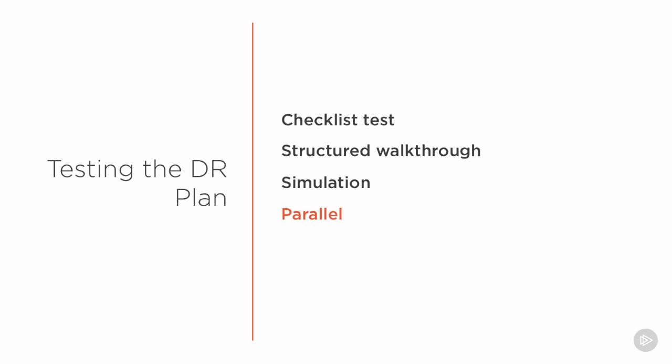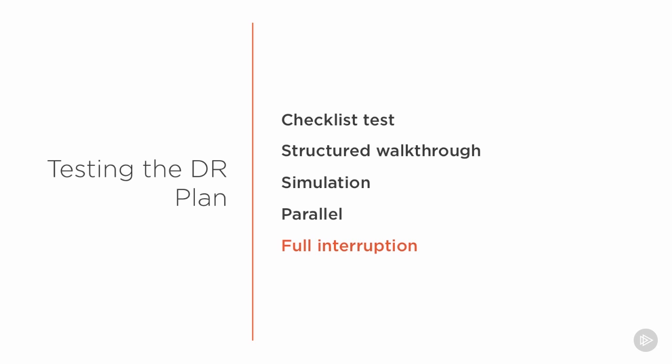Now, if I have a backup site, then it could be that I could actually run in parallel at that backup site for the day. This especially works with a hot site, but not with a warm site. In a parallel test, I would load my data out to the hot site, and I would actually run all of my systems at the hot site in parallel with my primary site, just to make sure that everything worked correctly. Hopefully, you don't have to do a full interruption.